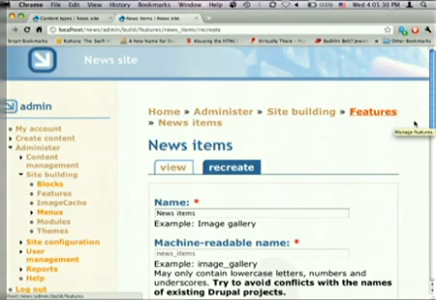Do features tend to be small things or big things? As I said, I think the most important thing is to have a feature be encapsulated and separate from another feature. Whether that's big or small, that depends. Like this news feature, I would say is fairly small, but it could be pretty big. I mean, big and small are very relative terms. So I think that it could be either one.